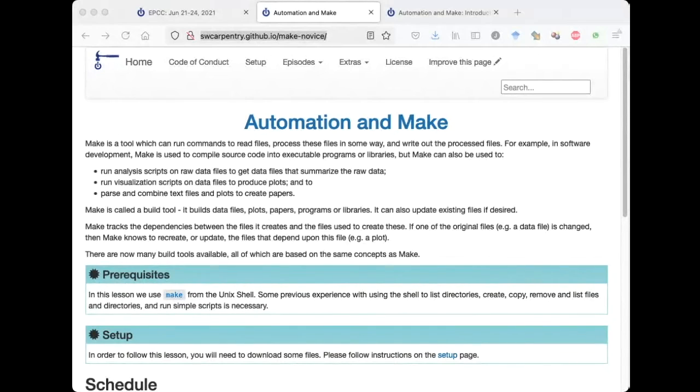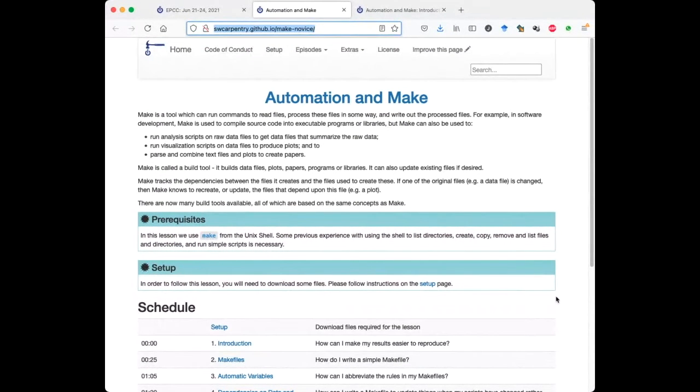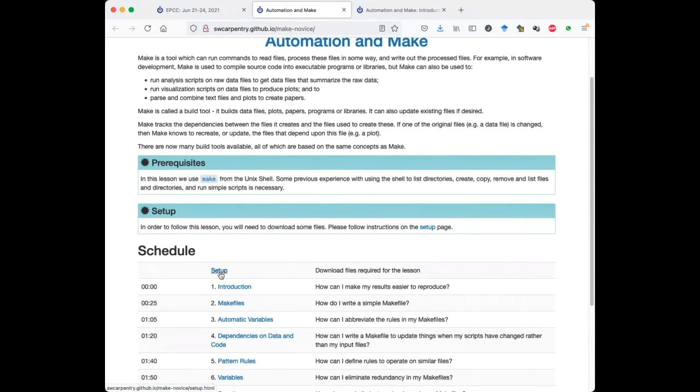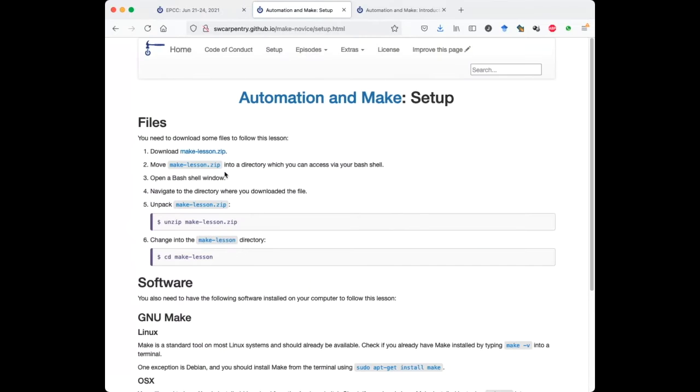I'll just quickly share my screen. So this is the website that we're going to be using, with the content we're going to be working on today. In the setup tab, you come here. You have instructions of how to download this directory.